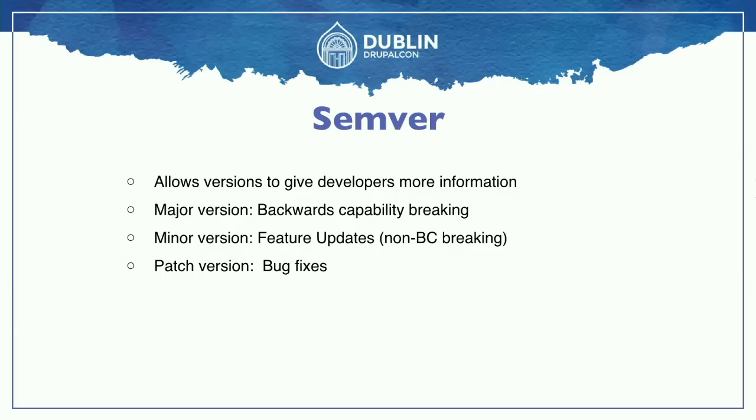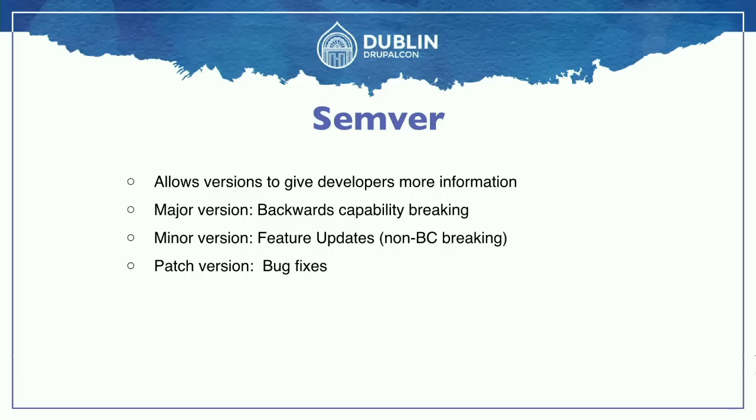A minor version would be features that you add to your module or to your library that aren't necessarily going to break your backwards compatibility. Say you want to add a feature and everything else will still work with your library. Then you can update from 1.0.0 to 1.1.0, and people will know, all right, there's more features in this library now because he's updated the version. But I know I could pull that in, that's safe, shouldn't break my site.